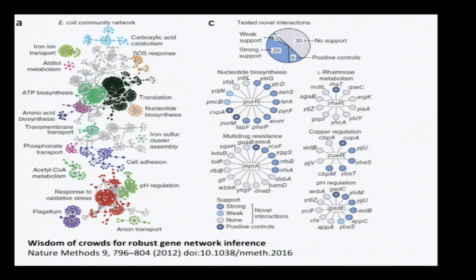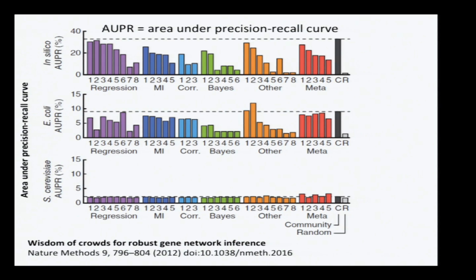I think the real shocker of this paper does not appear in the abstract or the title, but it is in one of the main figures if you pay attention. These were the results for in silico data. Everything looked pretty good. Change of scale to E. coli, there's some variation, but you can make arguments.